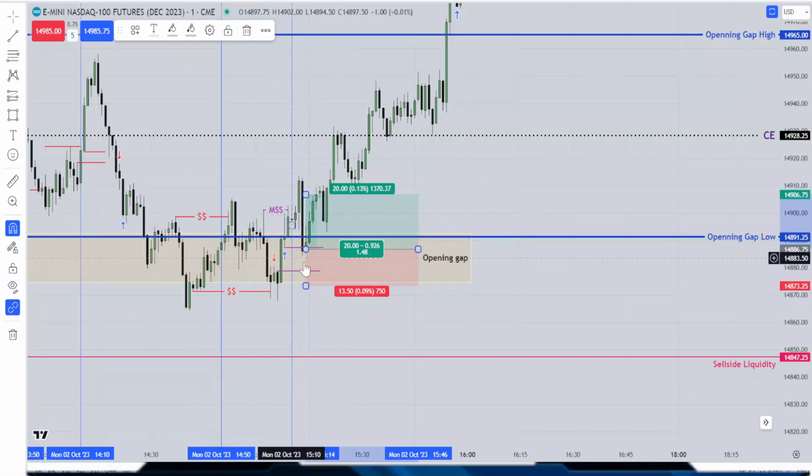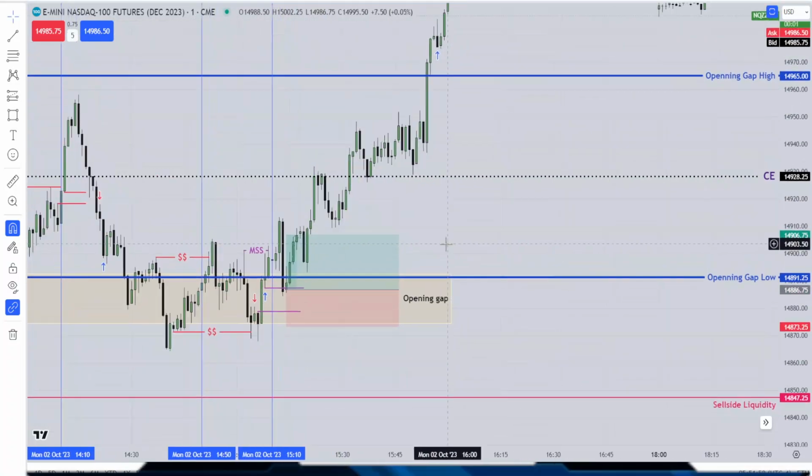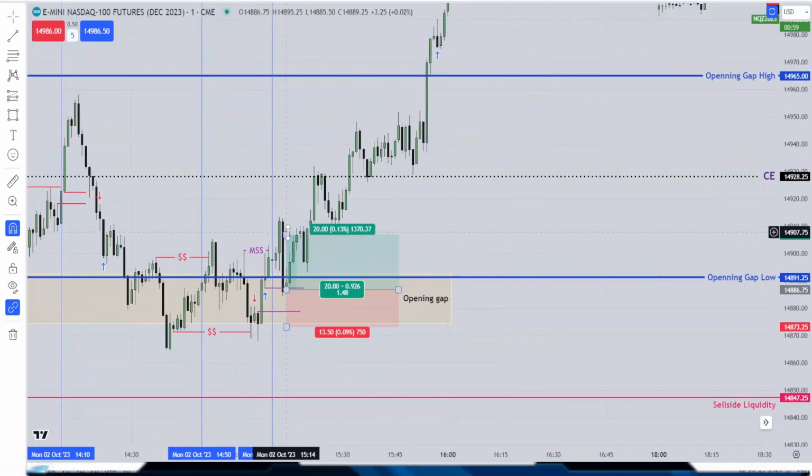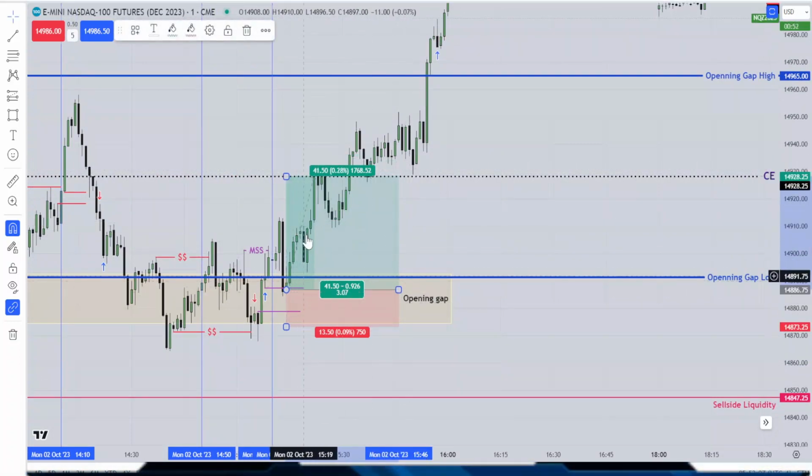And if you see this one, it is also a winning trade. That was my mistake, I admit. I forced the market to make that my entry. But the macro worked very beautifully. So if you are a little bit conservative, you can go over there. If you have any other strategy, like if I took this entry, my target would be here, the consequent encroachment of the opening gap.